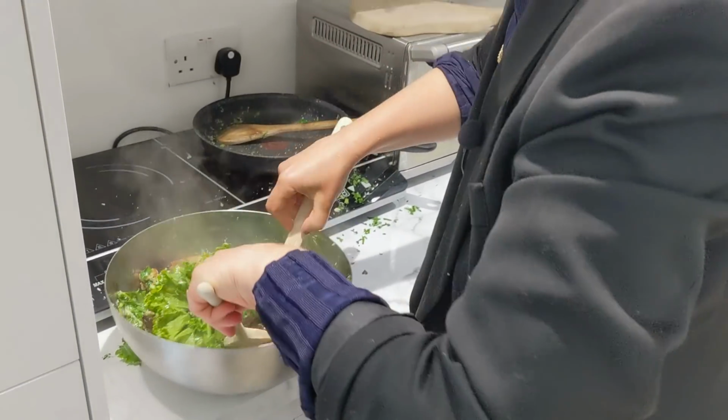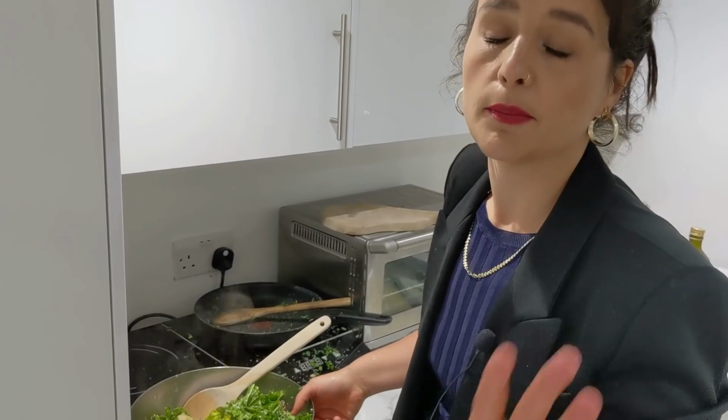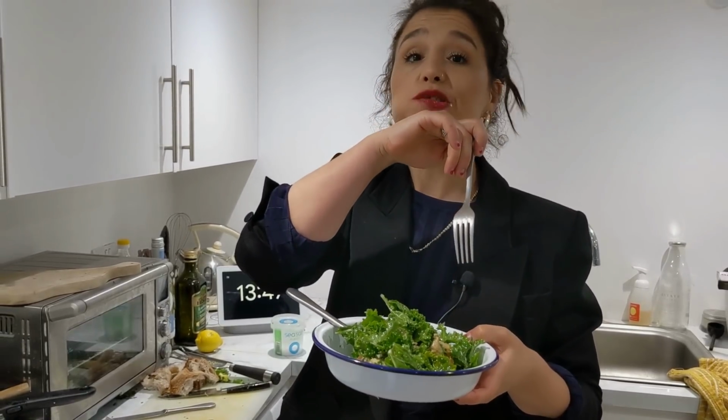And that is your Benny's Drunken Crouton and Kale salad. What you would have done is you would have let them cool down, but I'm really hungry, so we're going to eat it now. Delicious.